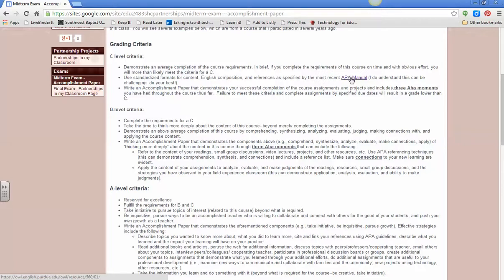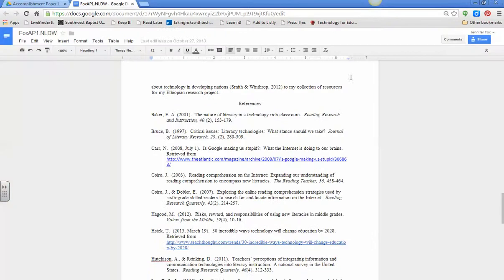It's actually the online writing lab at Purdue, and I know probably all of you have heard of that, but they give you really great tips and ways to cite APA correctly. I'm not going to be overly strict on APA, but you need to get into the habit of knowing how to reference things, because if you're going to be a classroom teacher, writing about what you're doing, publishing, if you're going to be a grad student eventually, but just to do it correctly for copyright issues and fair use guidelines. And so that's really important.